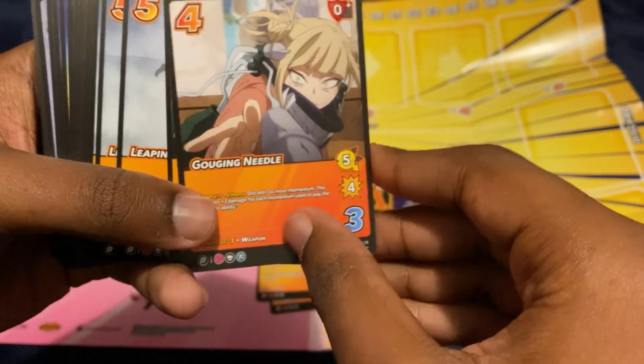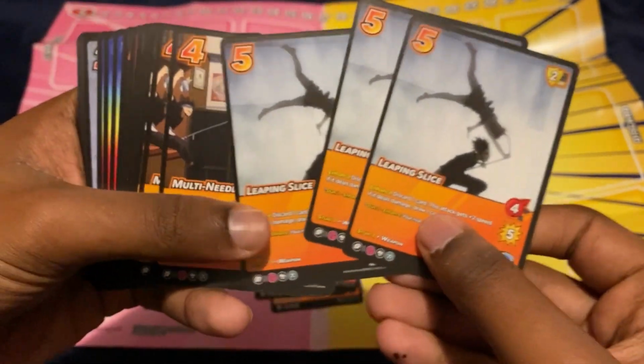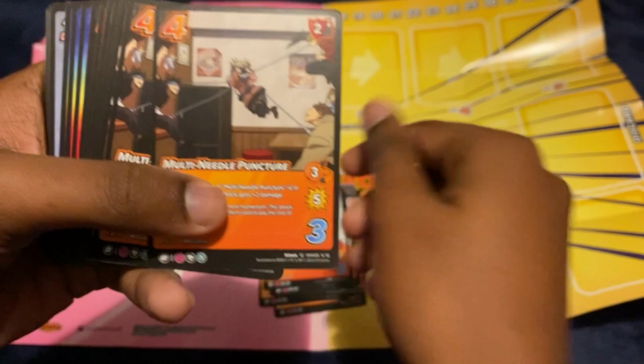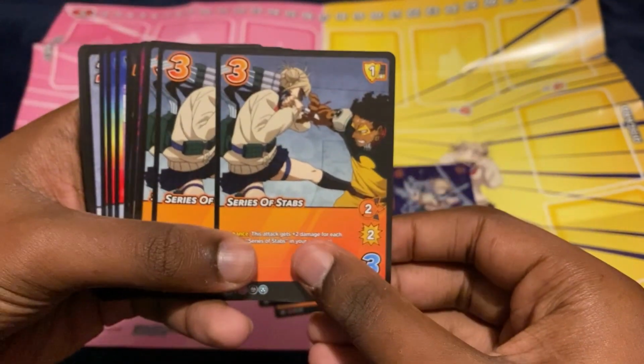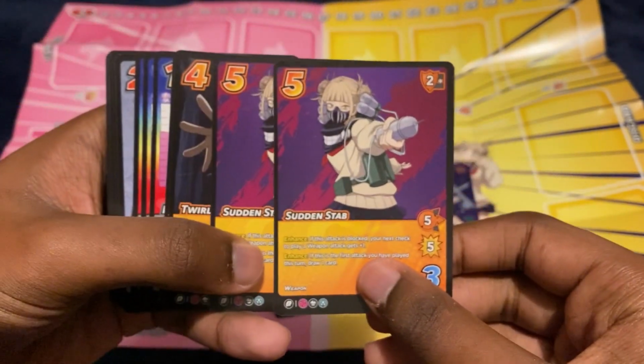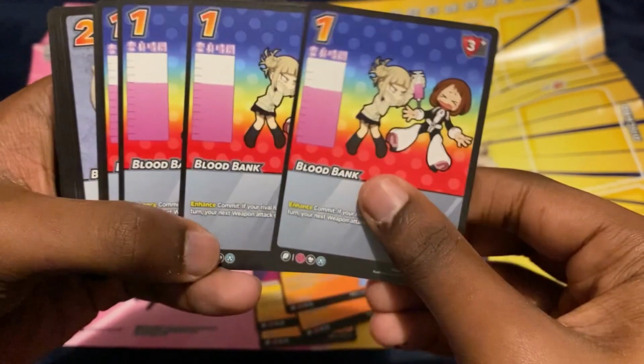2 copies of Gouging Needle, 2 of Slicing Leap. Oh, 3 of Slicing Leap. Okay, I think we're going to get some 3 copies here. Multi-Needle Puncture, that's another 3. Yep. Series of Stabs, that's 3. Sudden Stab, that's 2. Interesting. Twirling Needle, it's 2. Then we get into the Foundations.